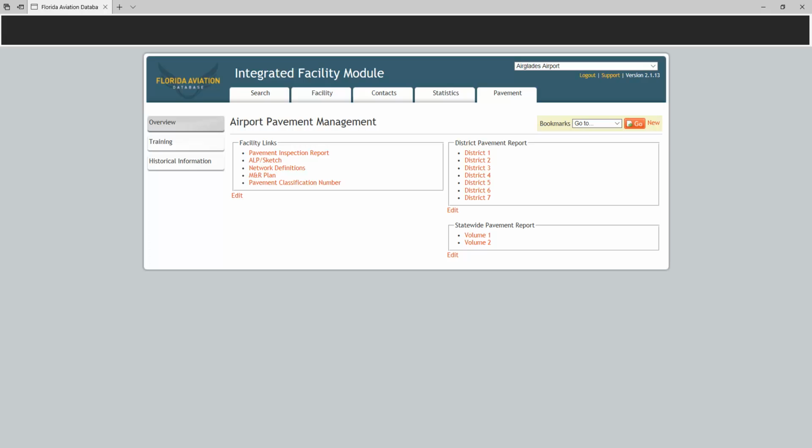On the left-hand side of this section, you will see a link to historical reports. This section provides previous pavement inspection information for historical comparison and reference. In order to gain more information about FDOT's Dynamic Pavement Management Program, consider attending the FDOT Pavement Inspection and Distress Repair training course that is held every fall.